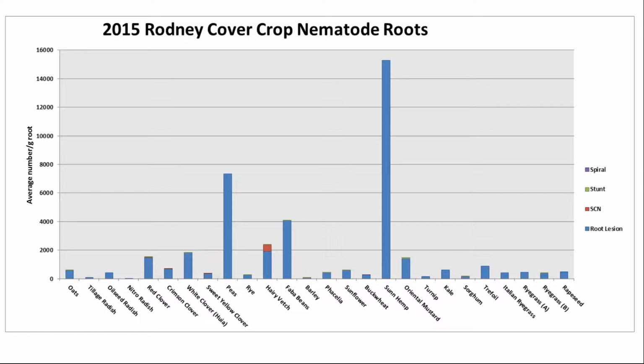Another common thing that's getting a lot of attention is cover crops. And we know the benefits of cover crops associated with soil health, soil tilth, etc. But it's important also to investigate what impact these cover crops could potentially have on pests. This is a study that I did a couple of years ago where we looked at 26 different cover crop species. The good news is that very few had soybean cyst nematode reproduction on or in the roots as we looked at the roots there. The hairy vetches, some of the clovers, had some soybean cyst nematode associated with those roots.